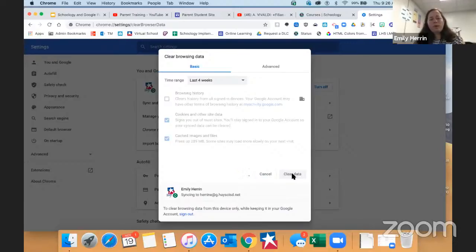When you go to support websites, one of the first things they'll ask is this question: have you cleared your cache and have you cleared your cookies? And then once you do that, I'm not going to do it in this presentation because then I would lose my tabs up at the top, but you would want to just give your computer a restart. So it's going through that clear cache and data. Let's see.